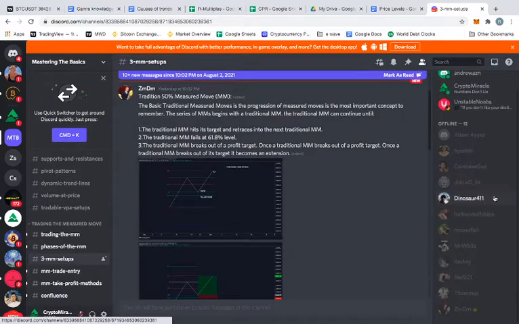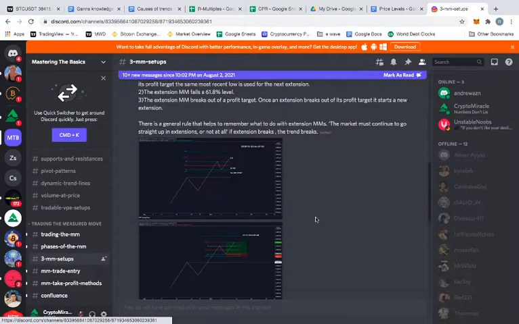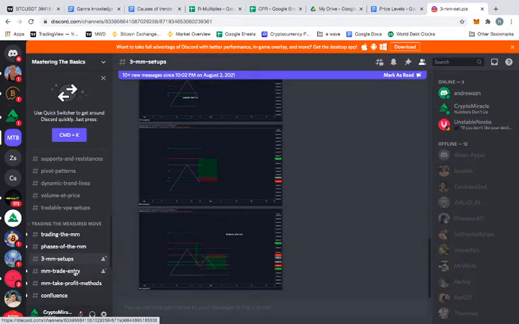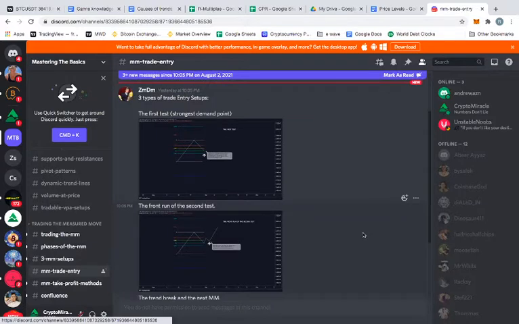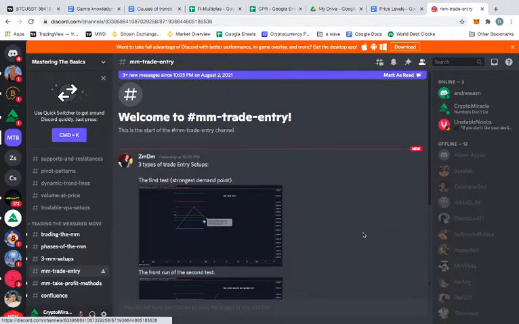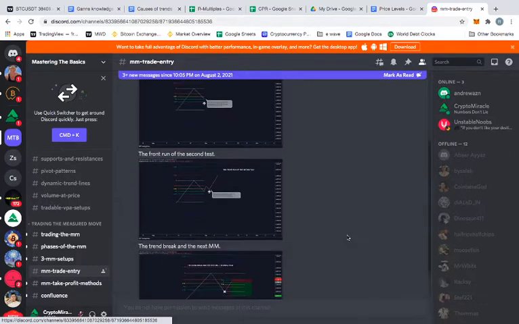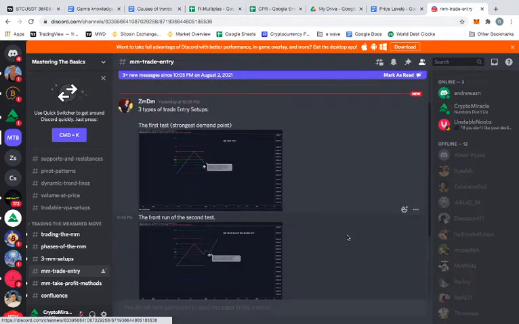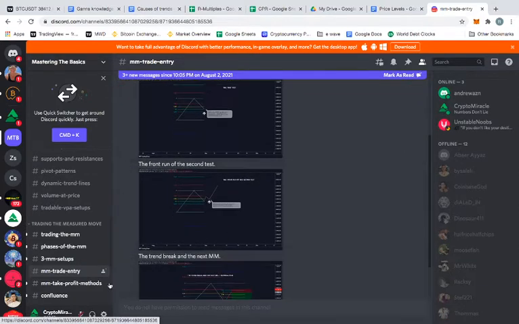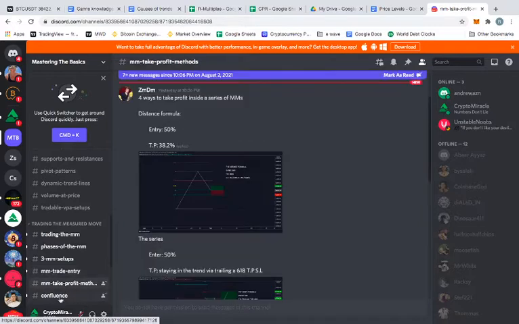So I don't have too many people in the group, but not yet. I'm trying to keep it the best, right? So now that I'm looking at this group with you guys, right? I'm looking at the other tabs with you guys. What do you think about these trade setups? It's going to get more specific, more organized. Everything's going to be blessed.